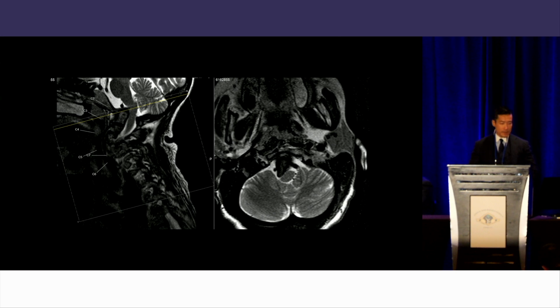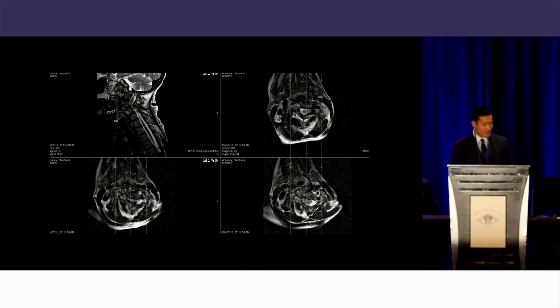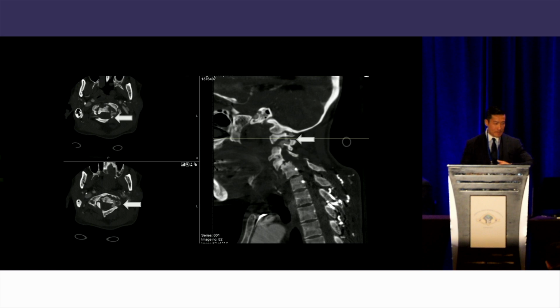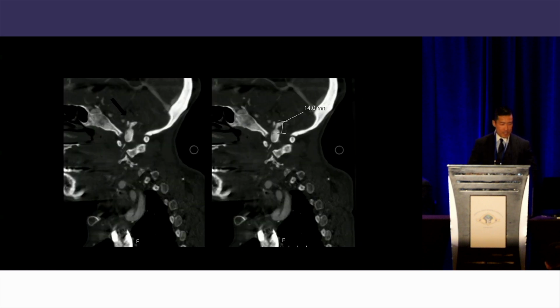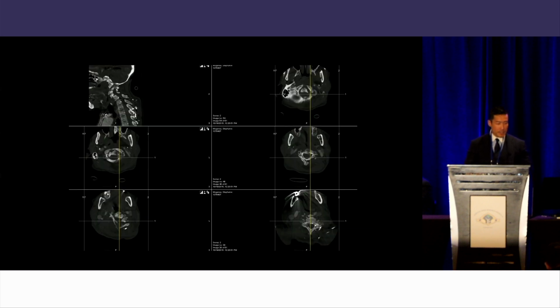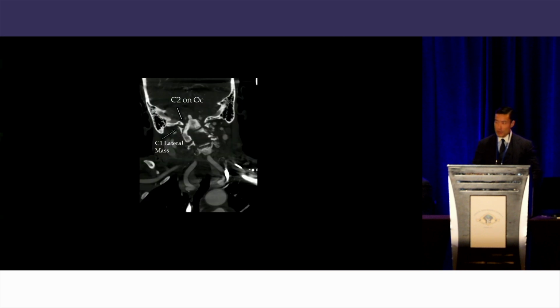And you can see here there's a significant impression of the odontoid within the brainstem, and I think that portion is the medulla. The neurosurgeons here could tell us. Here's some axial cuts throughout the cervical spine demonstrating central canal stenosis as well. And CT scan demonstrating really that the articulation on the occiput is actually on the C2 articular surface because of the erosion of C1 that has developed because of her underlying disease.